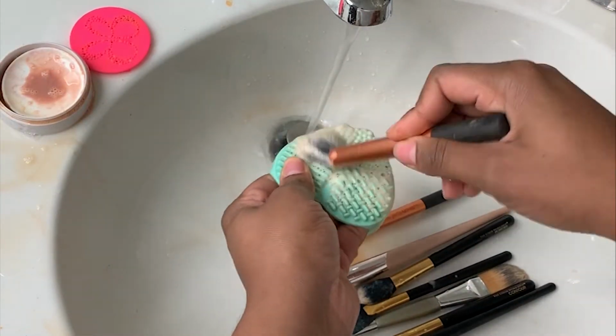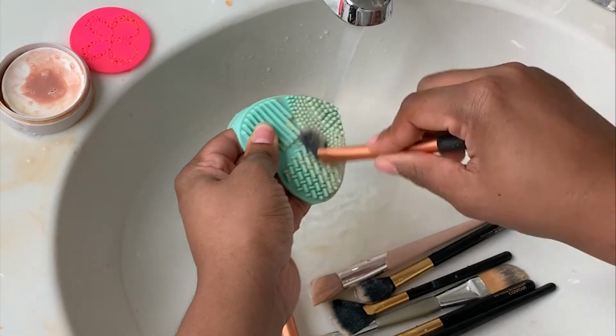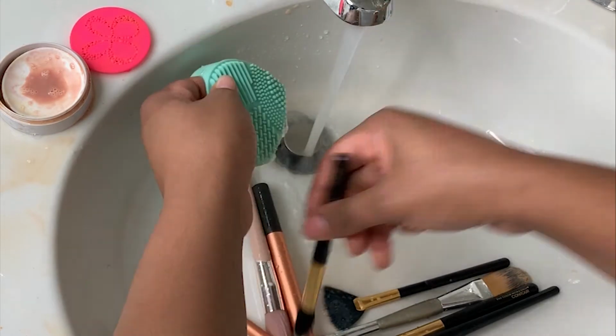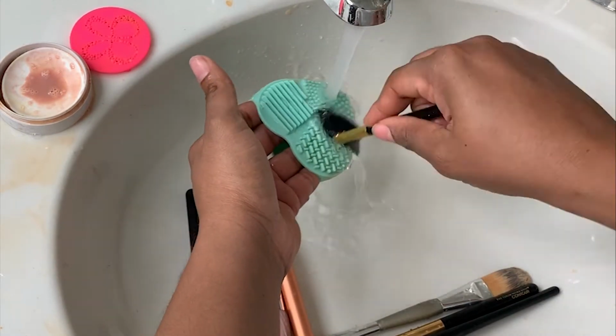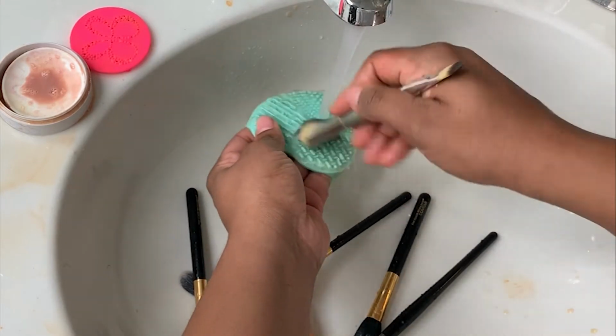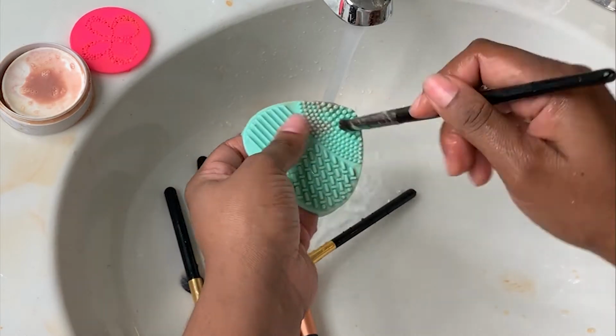That's the same exact routine. And this usually takes me about 30 minutes to do. It's really important that you get everything clean, and you want to keep on cleaning them and repeat as much as possible until the water runs clear. And that's how you know you've gotten a clean brush.